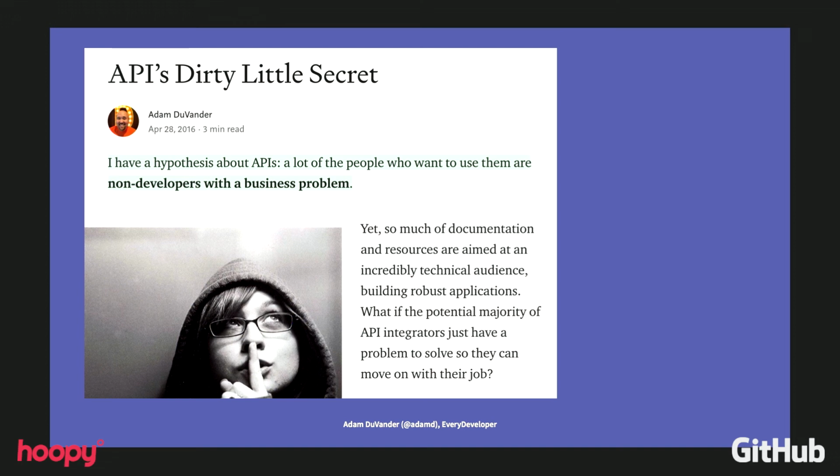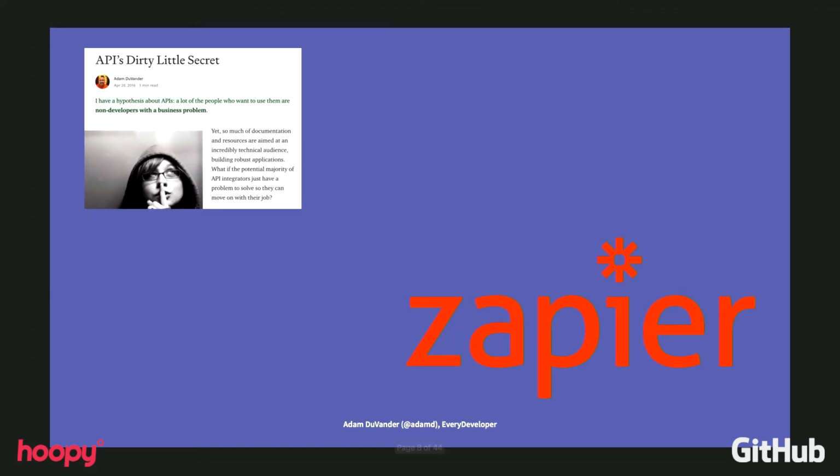They're not the developers. They are just someone who knows that this API or this technical thing can help them solve something, and they're just trying to make it happen. And so after that, I ended up working at Zapier, which to some of you might make a ton of sense because this serves exactly that audience, connecting APIs together without them having to write code. But I actually worked on the supply side, the platform, the one that works with developers to be able to connect their APIs to it, or so I thought, and I'll talk about that in a little bit.